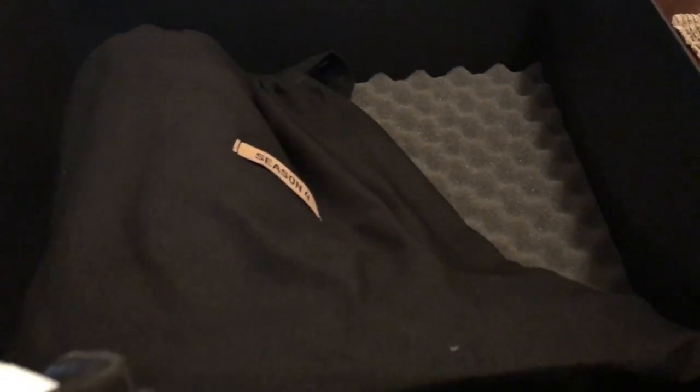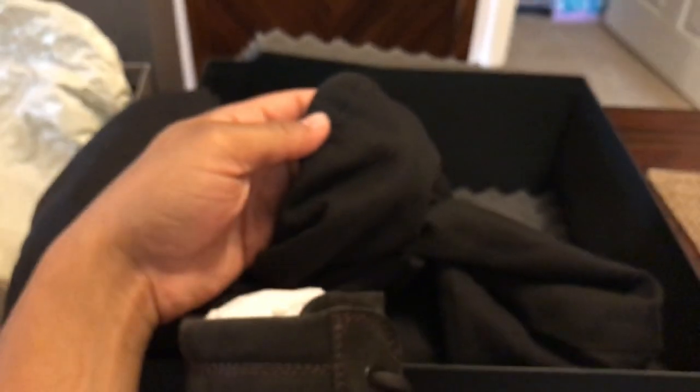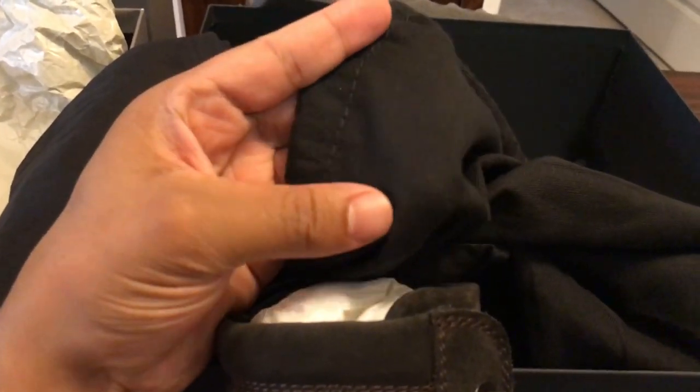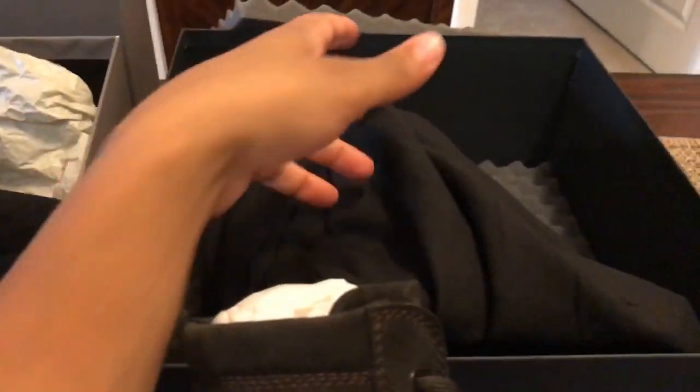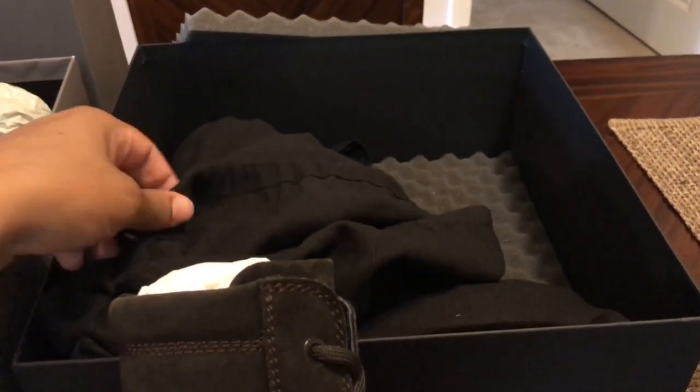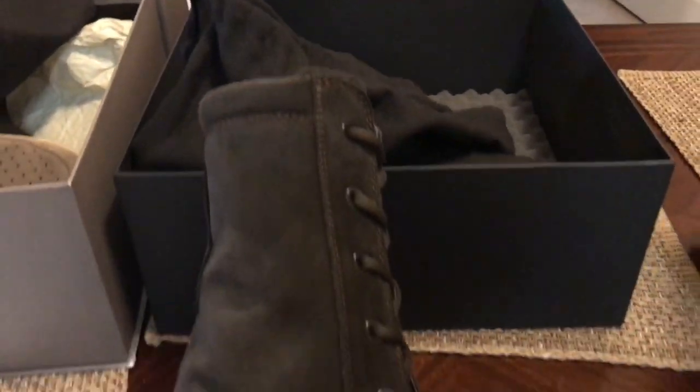So basically two bags on the bottom, another carton cushioning for the actual shoe, and two bags — and they actually have 'Season Four' forged stitching on them. They are different materials from the 750 dust bags. In contrast, the 750 material is just a super basic cloth, whereas this is more of a cheesecloth kind of material — a little bit more substance to it versus just regular sheet material for the 750. Basically a little higher quality, but not hugely so since it's just a dust bag. The lace bag also comes in a thick material versus the really thin, cheap-feeling material on the 750.